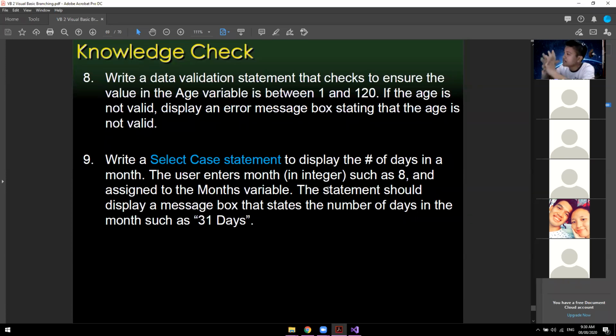Though i-discuss ko yung Arduino sa last day or before ng exam natin, which is next week Saturday. Pero hindi na yun kasama. Bibigyan ko lang kayo ng parang walkthrough or ng idea kung paano ba gamitin yung Arduino code. Okay? Yung mga syntax and so on and so forth.